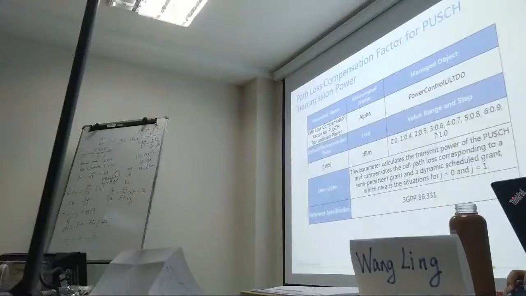And for the path loss compensation factor, it ranges from 0 to 1. We don't suggest setting this value very small because it's the compensation of path loss. Path loss really exists, so you must compensate for it. If you set 0, that means I don't consider the path loss. Usually we set 1 or 0.8 or 0.9 like this, not smaller than 0.8. If you set it too small, it cannot give enough compensation.